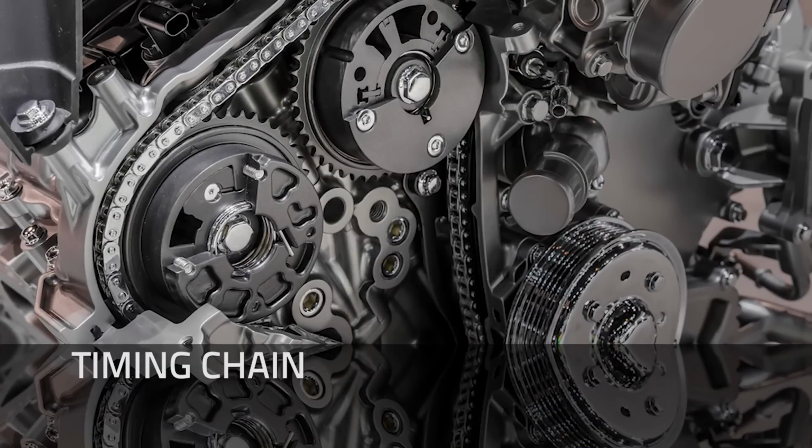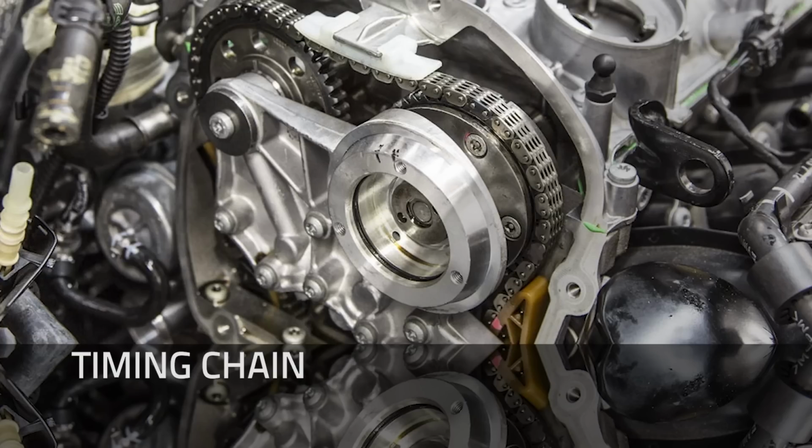So that's the one thing. In terms of the timing chain, what they told you, you will hear a noise, that is quite correct. When you start the car in the morning, you'll hear a rattling noise. But these particular Kias are fairly strong when it comes to the timing chains on them, so I wouldn't panic too much about that. I'm rambling on. Have you got something to add?